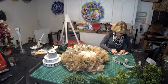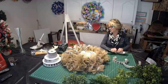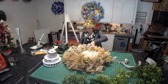This birch ribbon, on some of the pieces it's hard to see which is the front and which is the back.